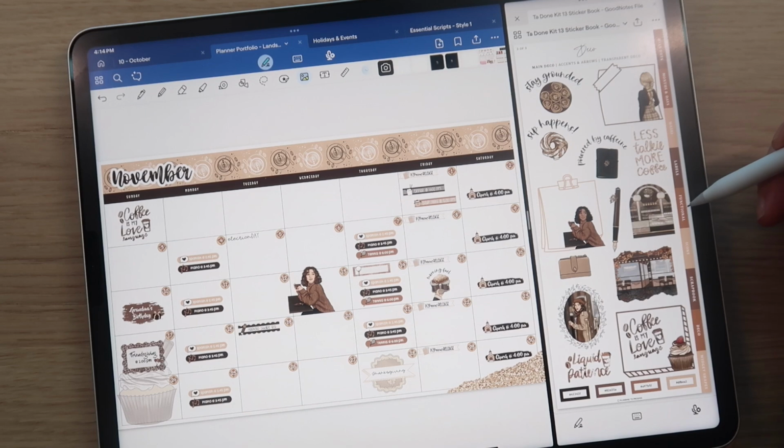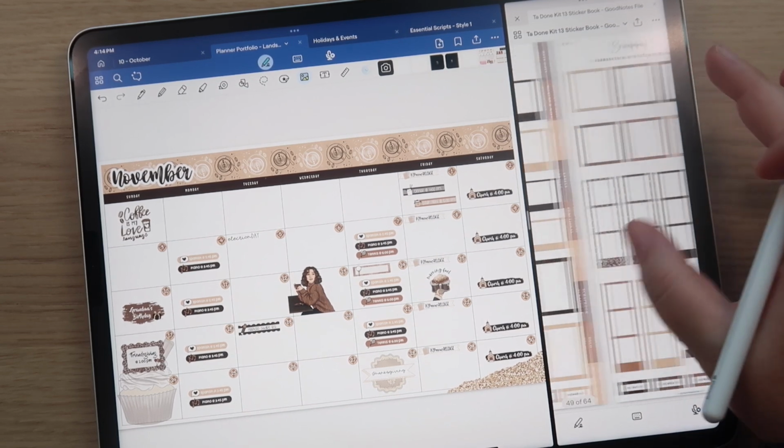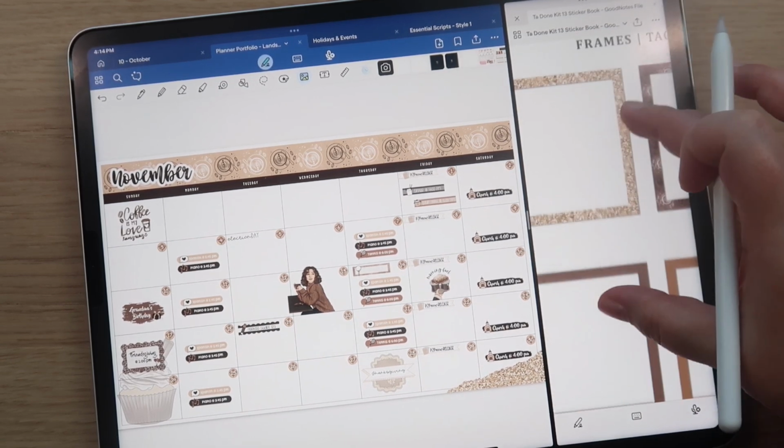Okay, let's see. Let's go to the frames here and pull a couple over.